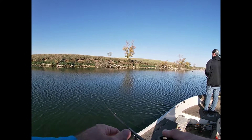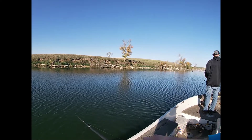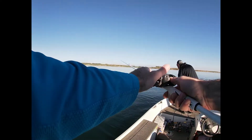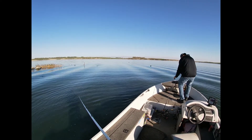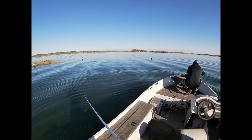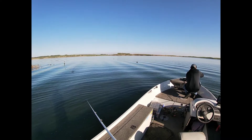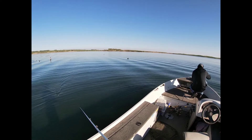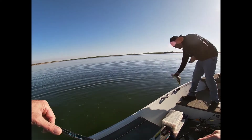They should be pushing up into the shallows a little more, but all those dead weeds kept them out. There you go - that's a decent one too. They're not even supposed to be in here. Game and fish could have put them in here and not told anybody - they like doing that. Chatterbait - three! Fat little guy, fat little football.